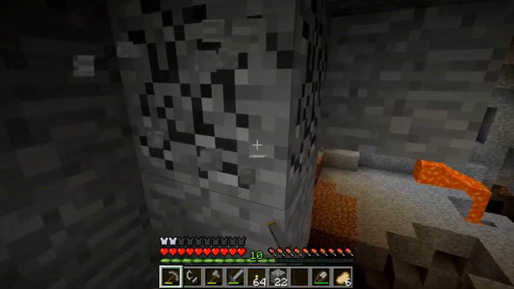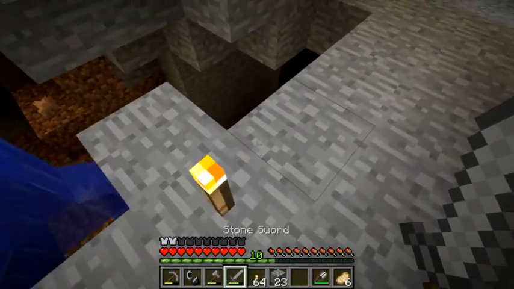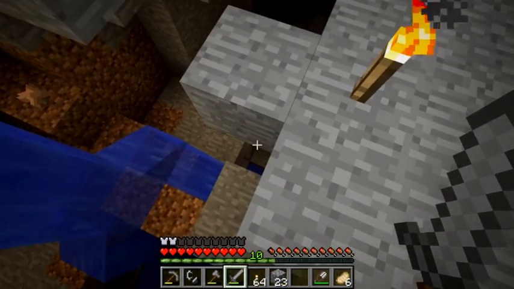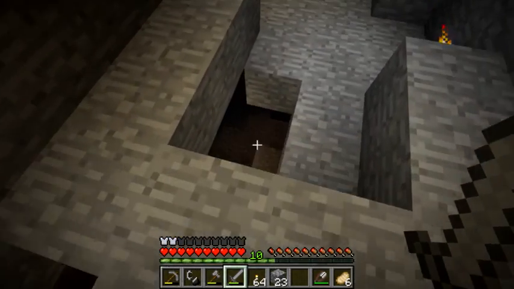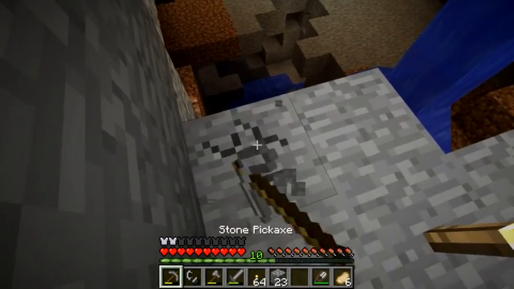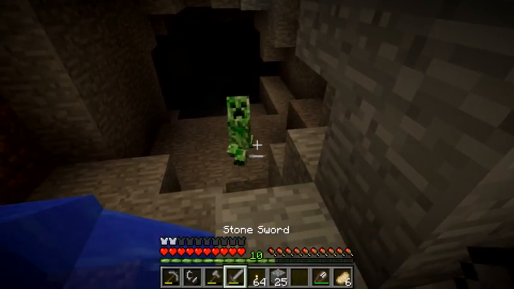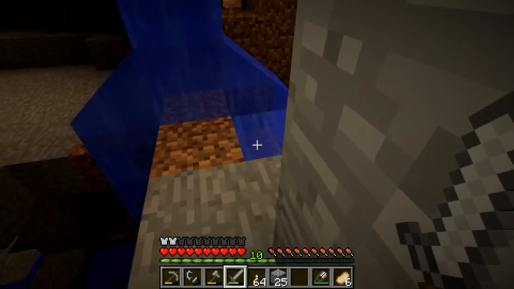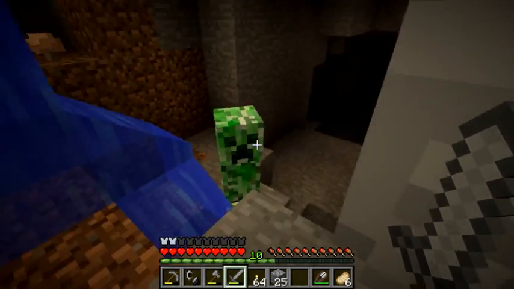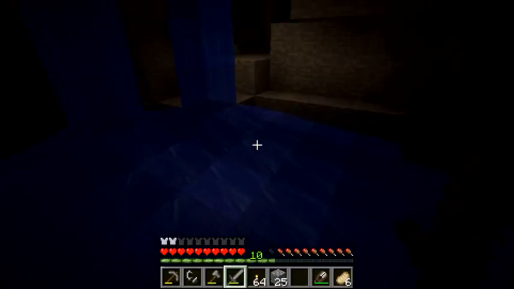Okay, so there's creeper there. All right, you're kind of dumb, creeper, aren't you? That's okay. Let's do that. And that. This and whack you. You knocked me down into here. Oh well, whatever.